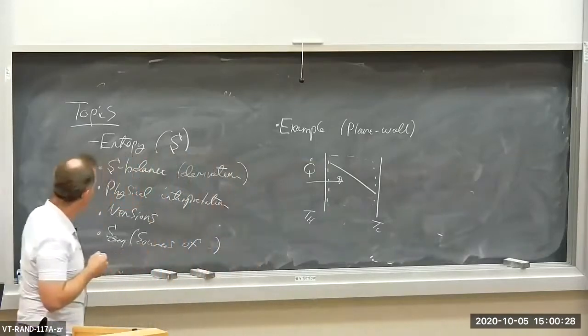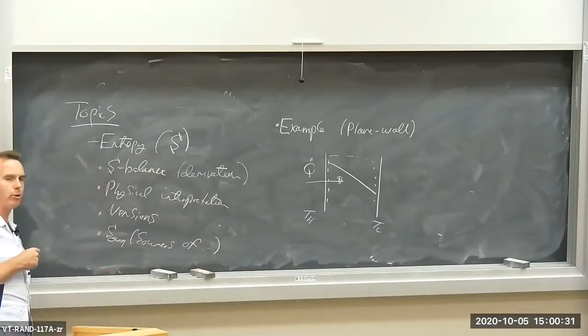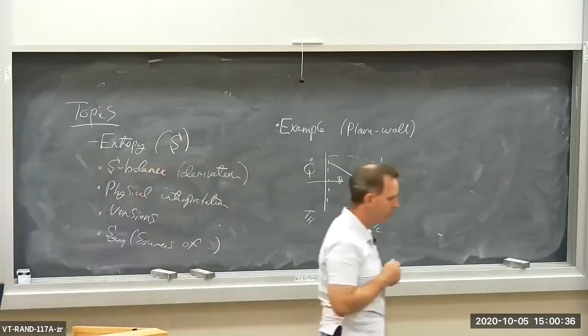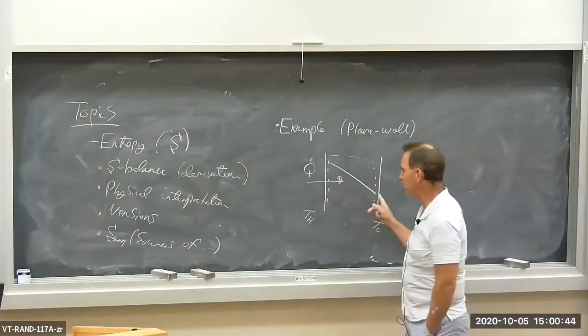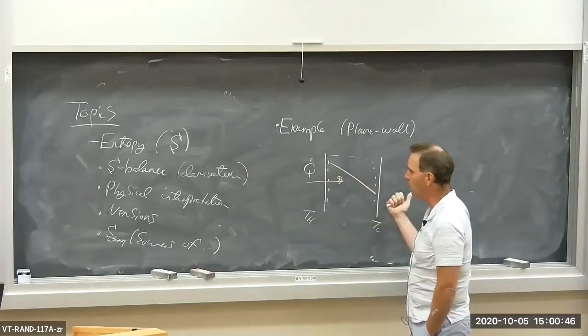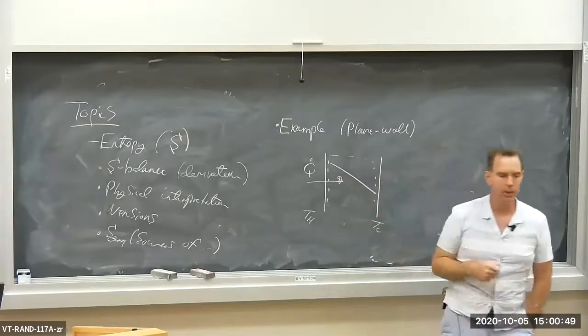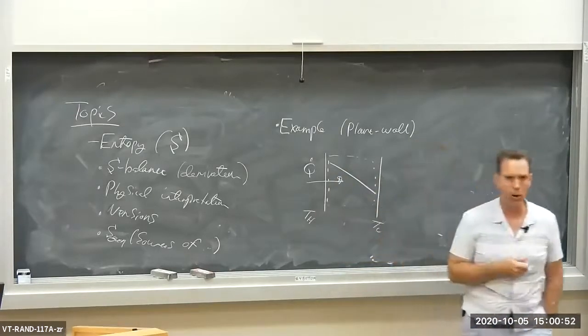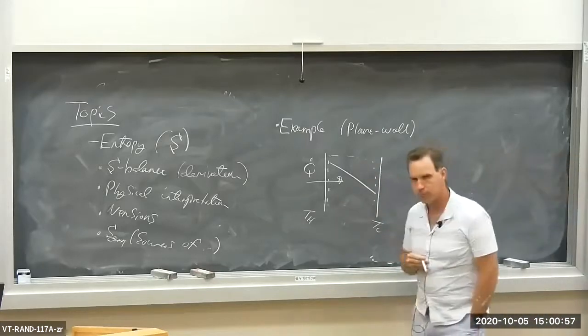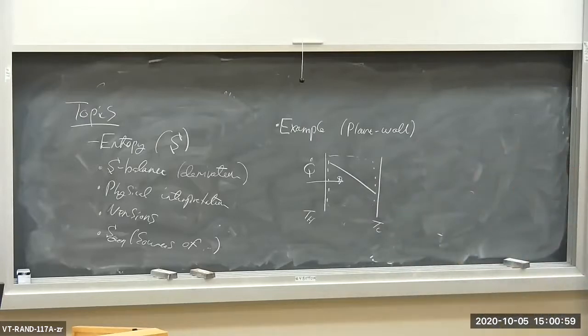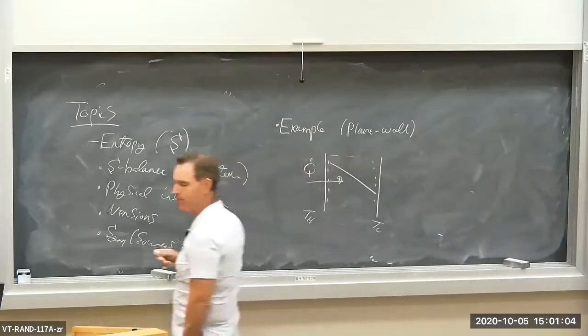And then we'll try to concretize the entropy balance for a closed system by doing a very simple problem to get you started. We'll do heat transfer from hot to cold through a wall. So we have a plain wall. Heat flows from left to right, from the hot side to the cold side of the wall. We're going to do an entropy balance on the inside of the wall. We'll talk about how to interpret the results, okay? Okay, so let's get started here.